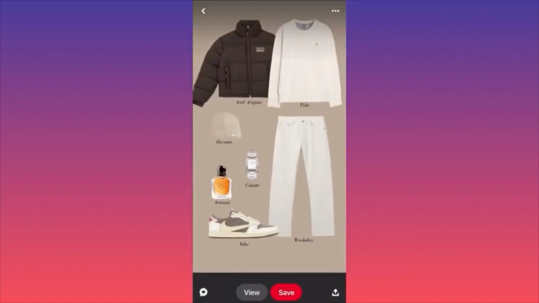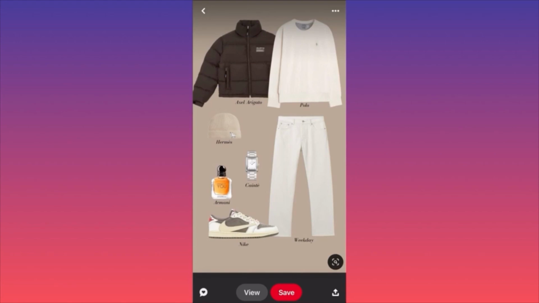Another example over here. If you look at this, this is something that I don't like. Why don't I like it? Because this is the mistake I mentioned earlier. They're mixing brands that are not usually associated with the same person. The person who is buying a Hermes beanie is not the person who is going to be wearing Nike shoes at the same time, or a Polo sweatshirt, right? It's not something that you definitely want to combine.